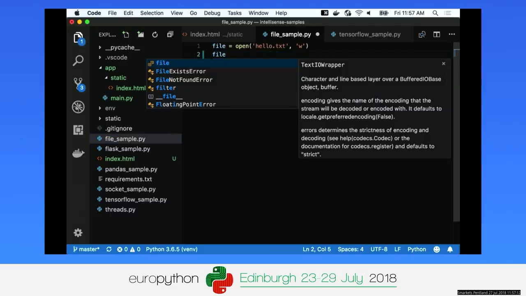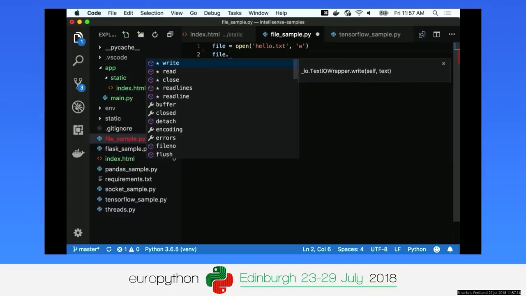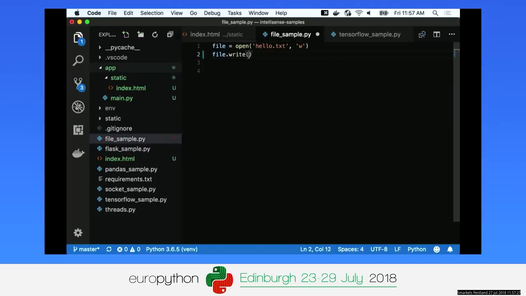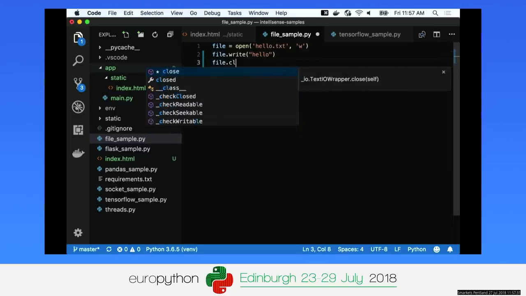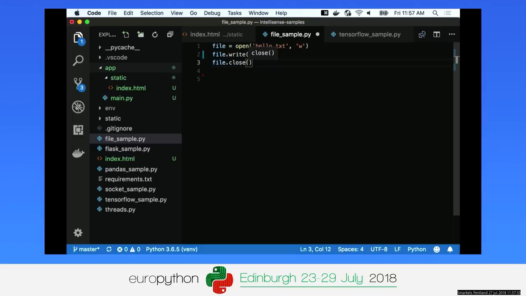So normally when you're getting completions on things like the file operator, there's about 100 items in this list, but the IntelliCode machine learning model has learned and said that these are the most likely options here that are asterisked. So it suggests using file.write. So I can do that and say file.close is another suggestion that comes up.